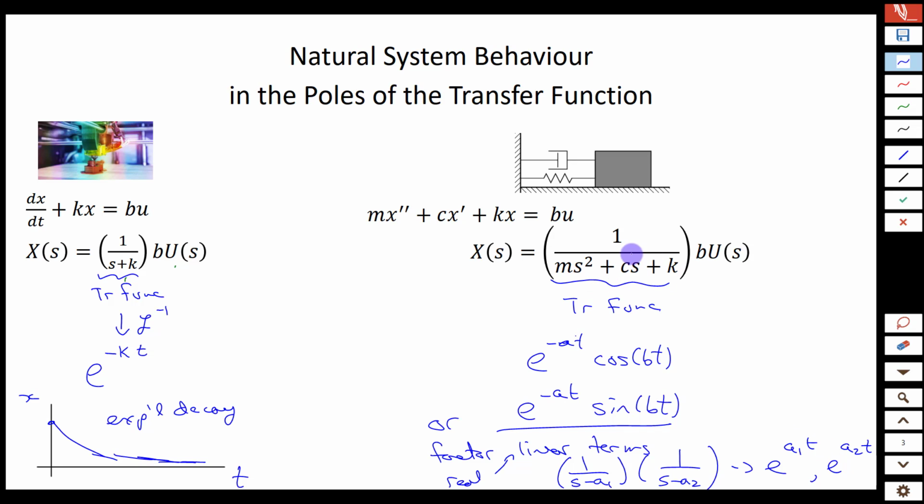If we can't do that, then we're going to get some combination of cosines and sines with exponential terms. And again, that captures perfectly the kind of oscillations that we'd expect to see in this kind of system. We'd expect to see oscillations that die over time, and an exponential times a sine and cosine gives us exactly that decaying oscillation form. Now, the key word you're going to see, whenever you look at control theory or transfer functions, is the word poles. So the pole is simply equal to a 0 or a root of the denominator.